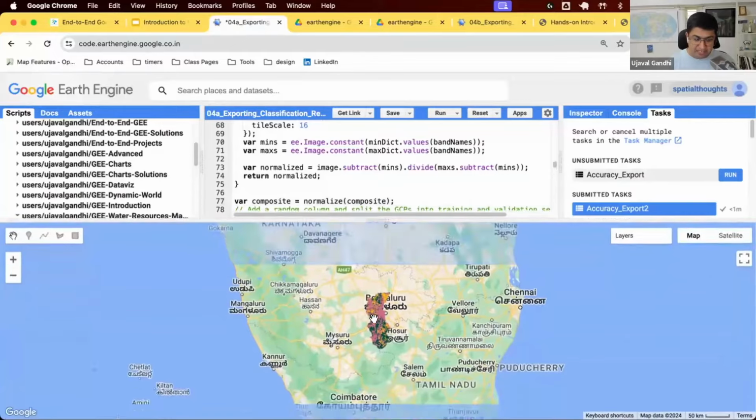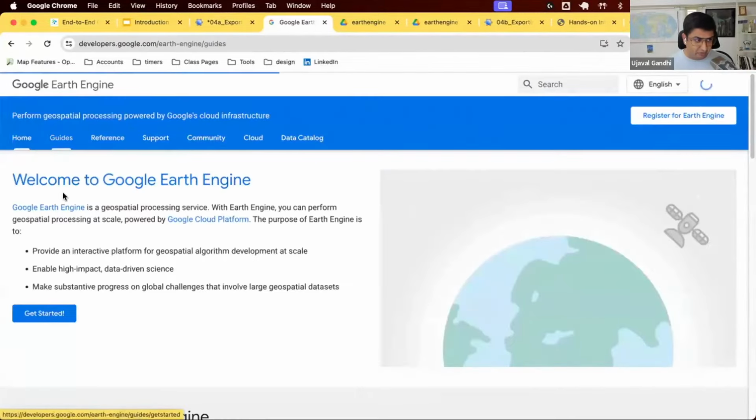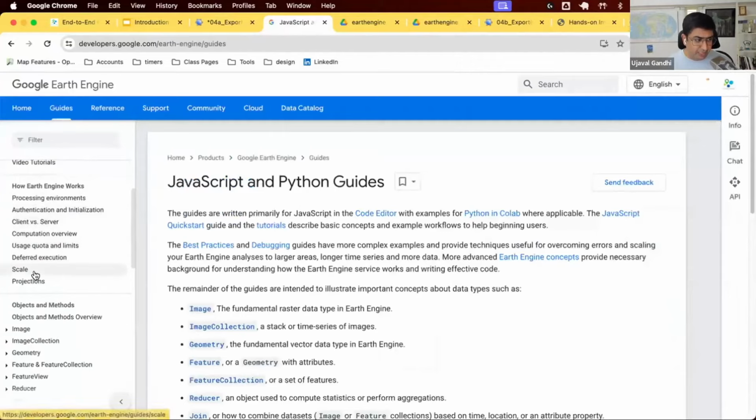When you are exporting images into GeoTIFF files, you just go and export the pixels. When you're exporting images to Earth Engine, Earth Engine says, okay, to allow you to work with these images better, I'm also going to compute all the pyramid tiles. I'm going to compute these lower resolution versions of this asset to allow you to zoom and work with this data better. That is the concept of the pyramids that we learned when we learned about scale. I want to go back to that.